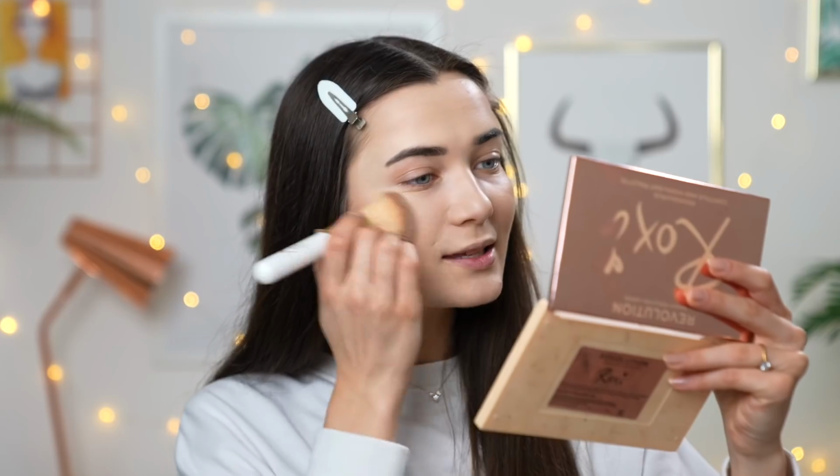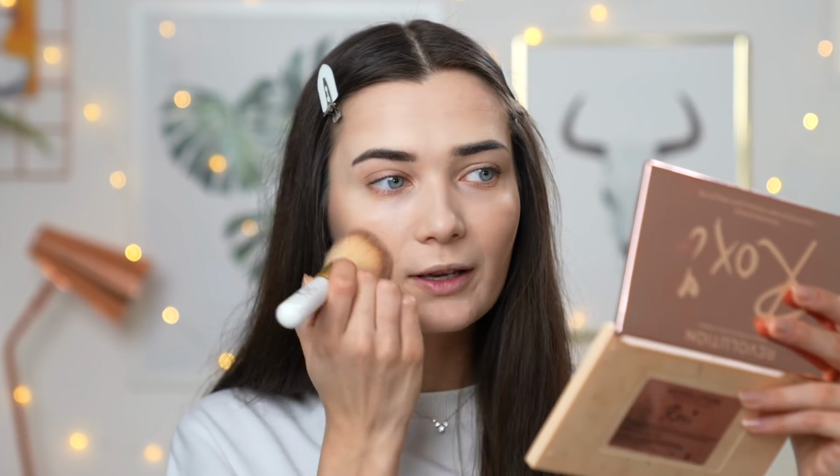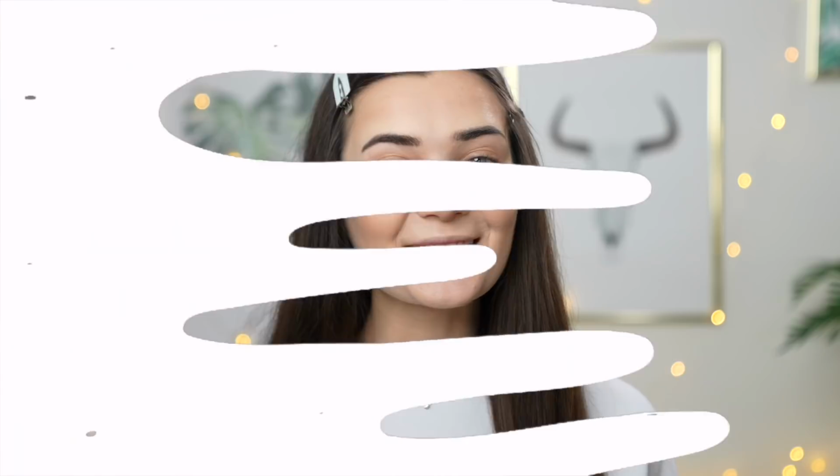because I feel like I need that dimension back, okay? I still can't believe I've literally got face paint on my face right now and no one would ever know. All right, so now that I've got a bit of color back into my face, it's time to move on to the next hack, which is actually lip related.